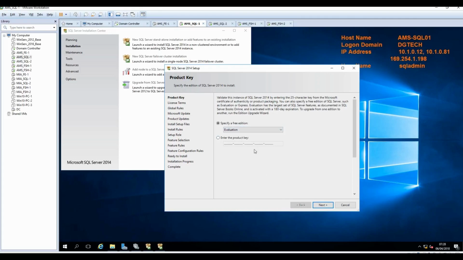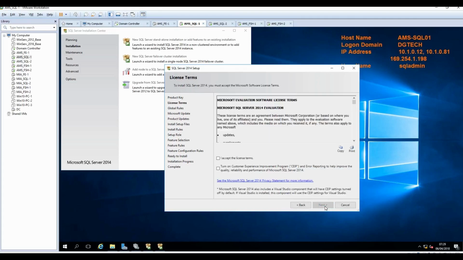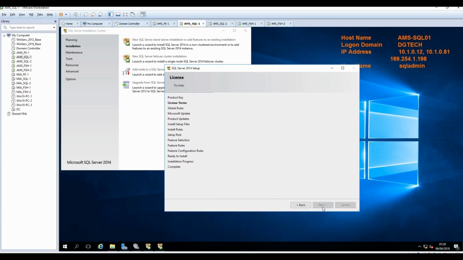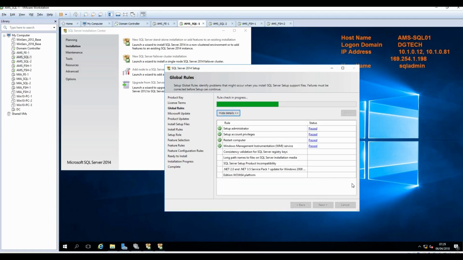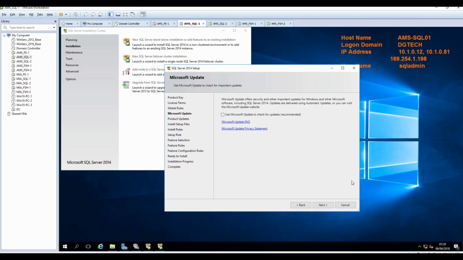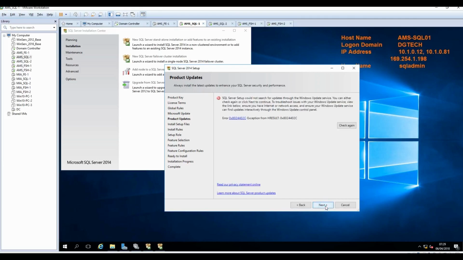Okay, so let's just go ahead with the evaluation. Okay, the validation checks were successful. We're gonna ignore this Windows Update error.